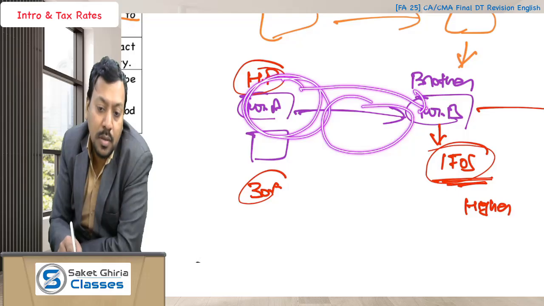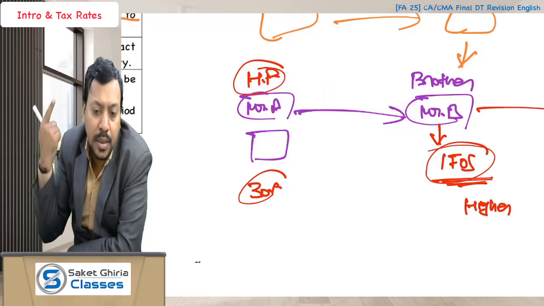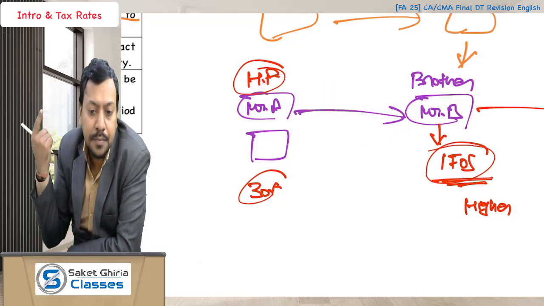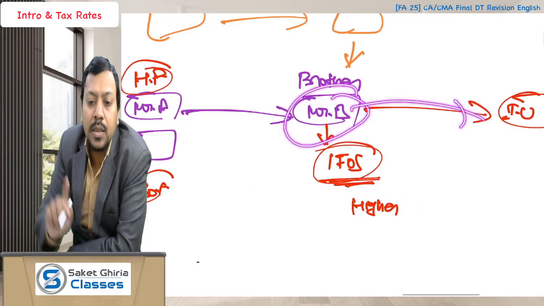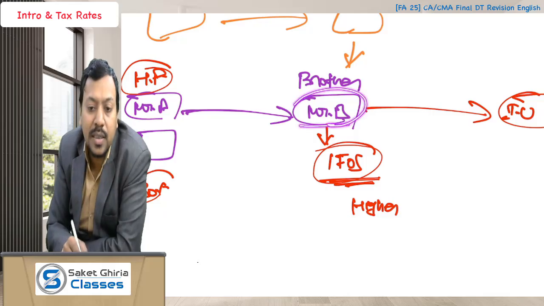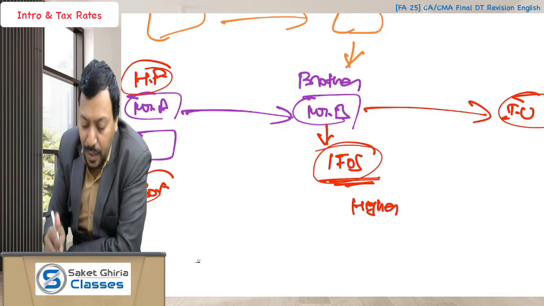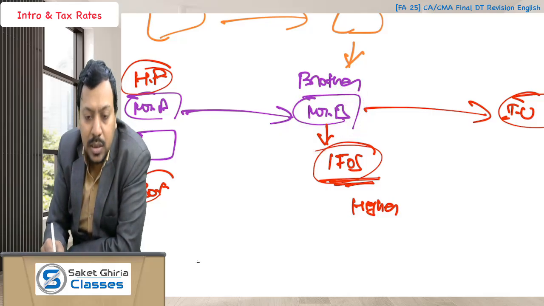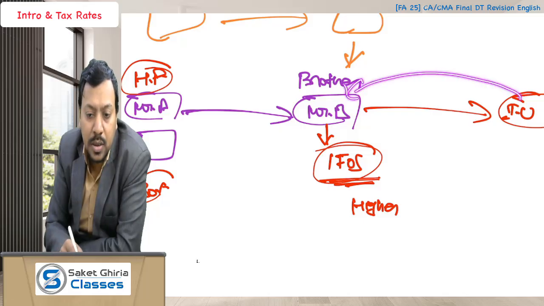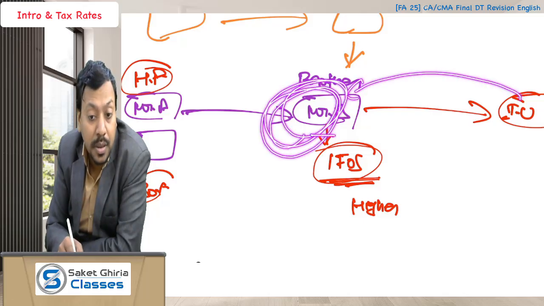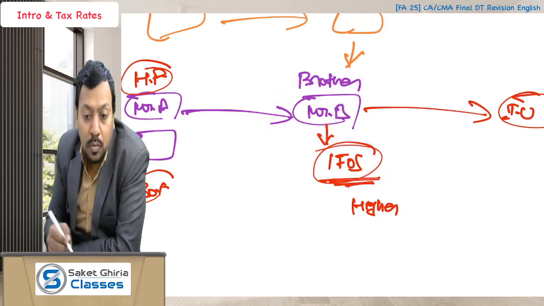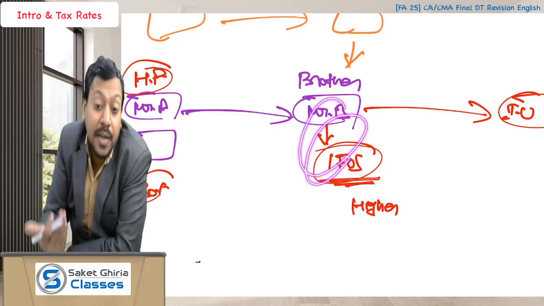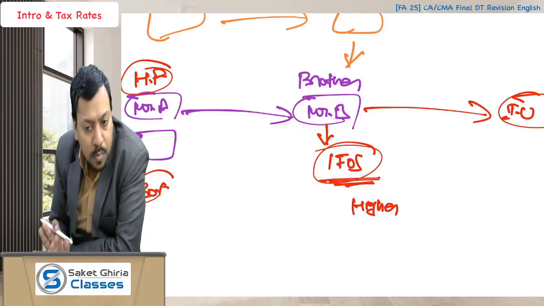So what used to happen is that people used to transfer their immovable property to their relatives under a long-term lease, a 20-year lease, 30-year lease, 50-year lease, 10-year lease. And the relative used to further let the property out as a lessee, meaning a sublease, so that the rental income paid by the industrial undertaking to the brother of Mr. A, Mr. B, would now be taxable under income from other sources. So Mr. B will get a higher deduction compared to the income under house property.